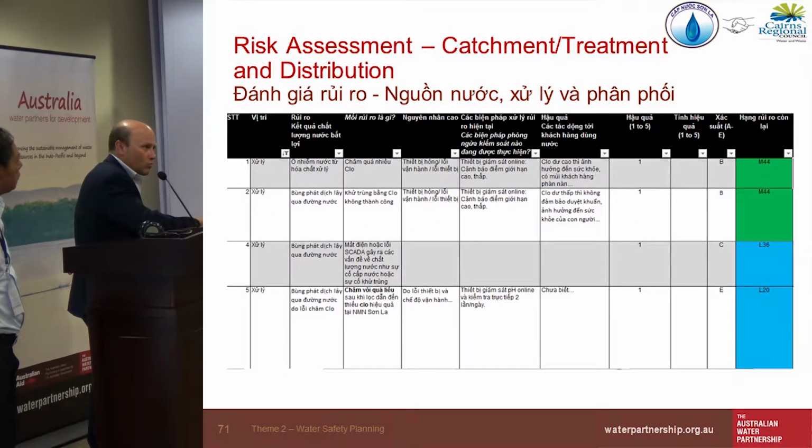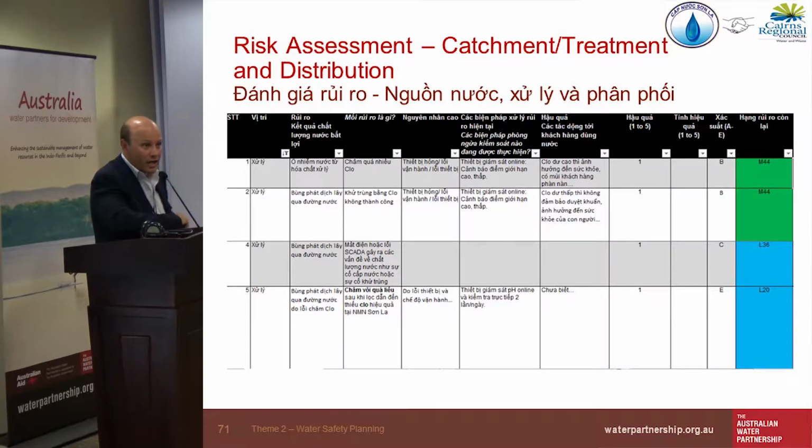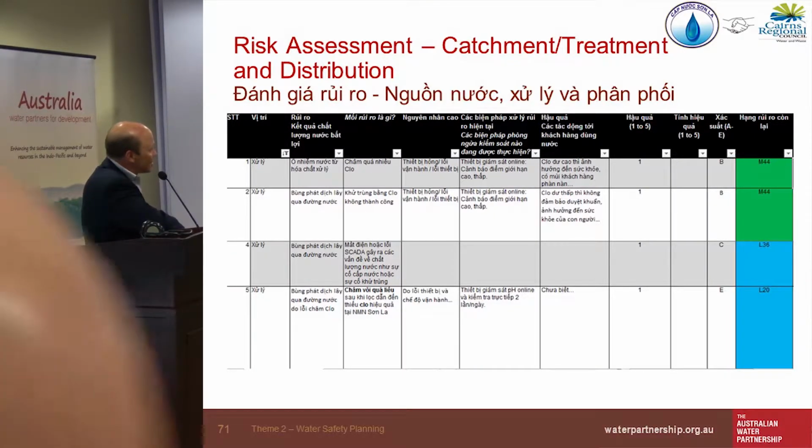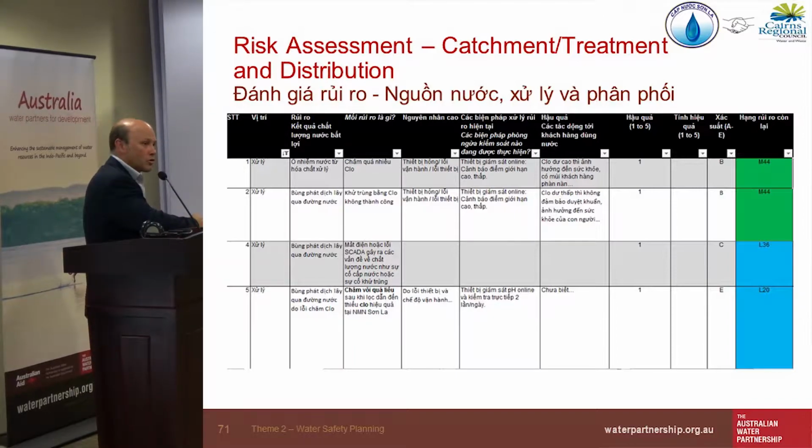So we had some big data for Son La only last week, where we undertook a risk assessment. Son La, like I've mentioned before in the asset management, they're quite mature also in relation to their water safety plans. They've already developed a number of plans for a number of their networks. So that enabled us to assess their risk assessments, and we were able to build on those risk assessments, and in particular look at what control measures they have in place to reduce those risks and hazards that they'd identified.